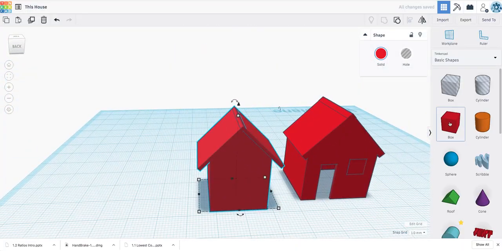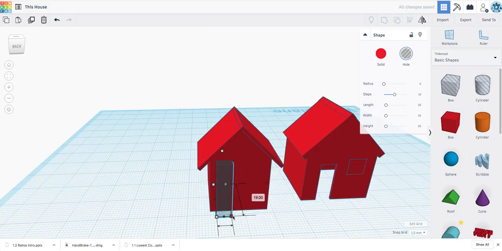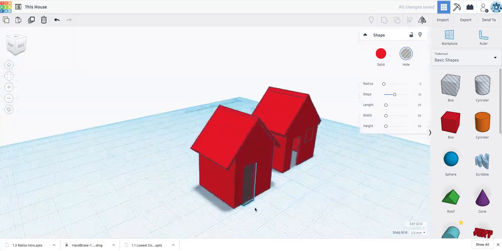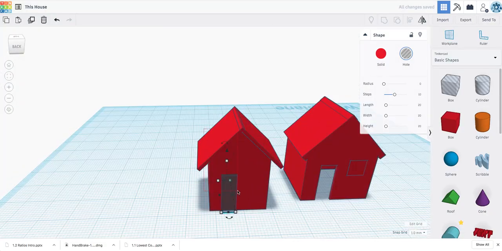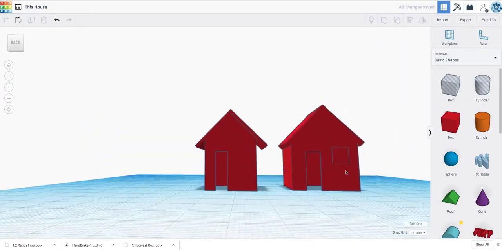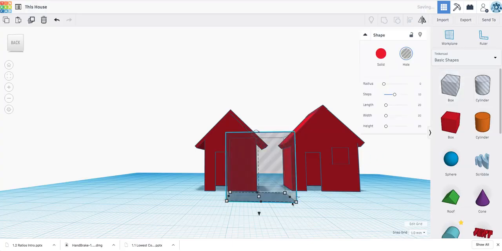Now for the door, I'm going to grab this here and I'm just going to eyeball this, drag it over. I think the door is a little too tall, so I'm going to move it down a little bit, place it where I want. All right, it's not going to interfere with anything else. Group it by selecting everything first. There it is. Obviously not the same height or width, but still same thing. Again, another one.